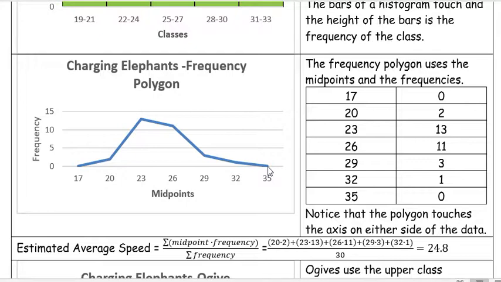Another thing it asks us to do in the problem before I talk about the ogive is to estimate the average speed. If you're given data and it has a range of data, a class of data, and you're asked to find the average, you want to find the midpoint, and we've done that here.